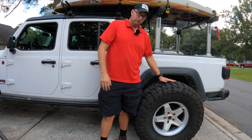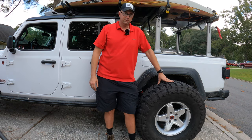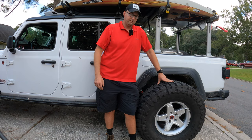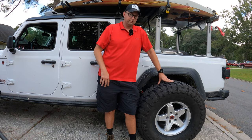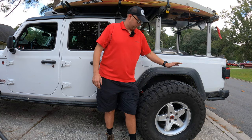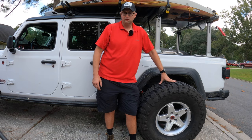Now, if you want to run a 37, you're going to have to lift your vehicle. If you go 3-4 inches, I'm thinking probably 4.5 inch kit, which would require a front drive shaft along with a whole bunch of other mods. But the first thing we're going to do is just do a test fit, see if they even fit.